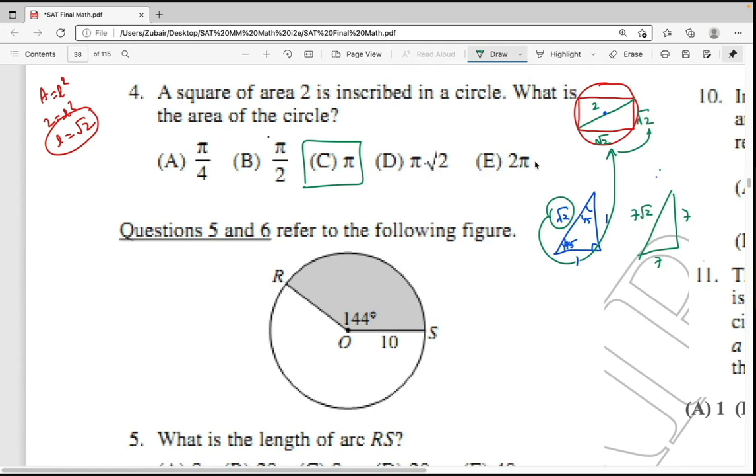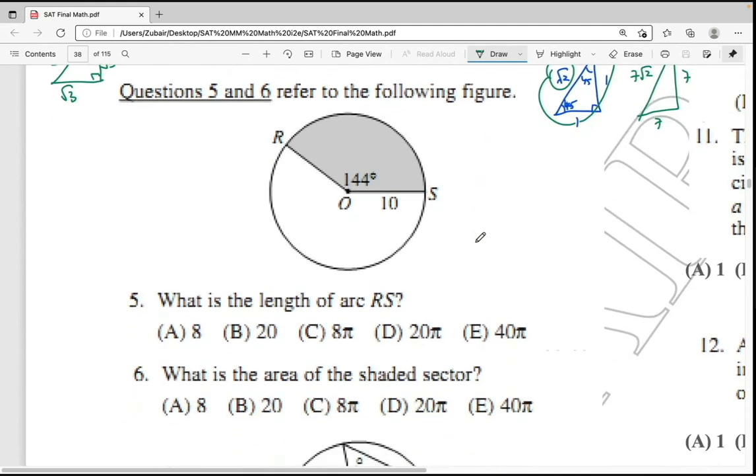Actually, I've been through this practice and I can just see that this is going to be this length. For example, if I just write that this is square root 3, I will write square root 3 into square root 2. And in my mind, I can also write square root 6 without going through Pythagoras theorem. And the remaining is just algebra. Pi r square and you get pi. It is not compulsory that you memorize this, but if you do, it will help you save a second. Question number 5.